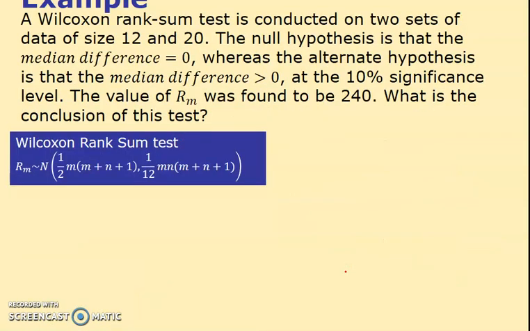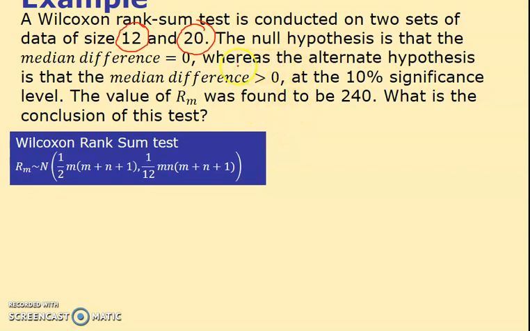So now we've got this second type of test. It's called a Wilcoxon rank sum test. We've done this before, but this is one where we can't do it the usual way. If you look up here, the smaller sample size is 12 and the bigger one is 20. They're both bigger than 10, and 10 is the magic number beyond which I can't do it that way.